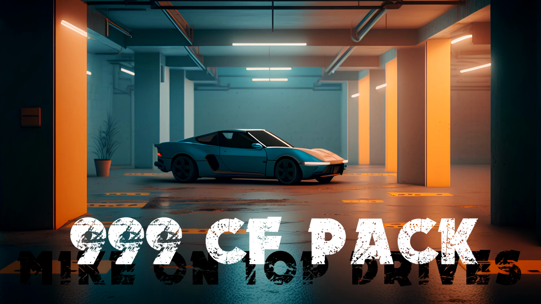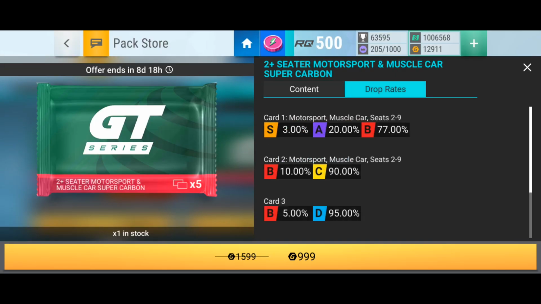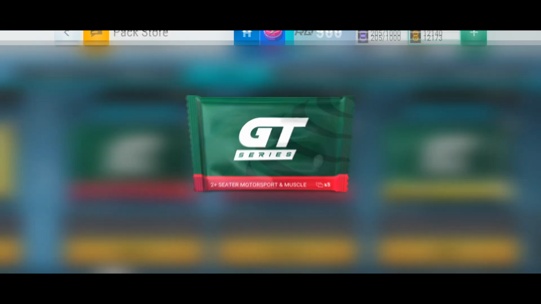Before we start, let's open the carbon fibre pack, which is in the store for $9.99 gold. It's a good deal. As I've just said, there's a lot of great cars at the top end. Although I have most of the stuff that I need for the challenge, it would be great to pull one of those awesome legendaries. So let's open this reduced price carbon fibre. Here we go.